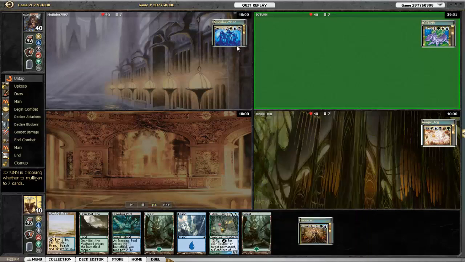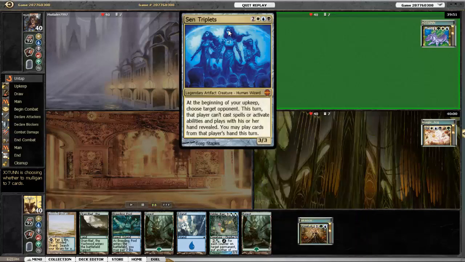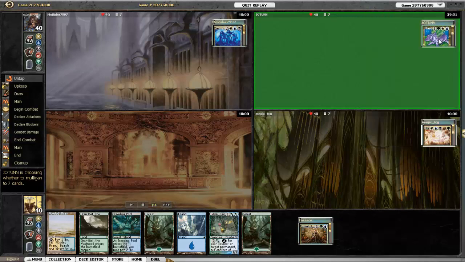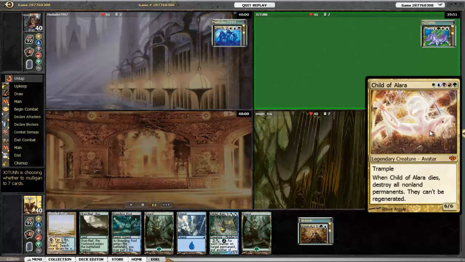Let's take a look at my opponents. This is Sen Triplets, Esper Control, pretty much. Phelddagrif. This is a semi-group hug, semi-control list. This is the same Phelddagrif that was in my Halfdane videos recently, so same guy running this. And then we've got Child of Alara, 5-color control, likes to blow everything up.